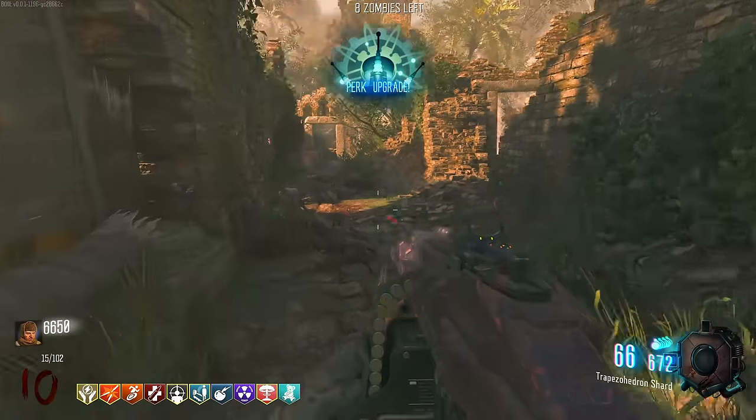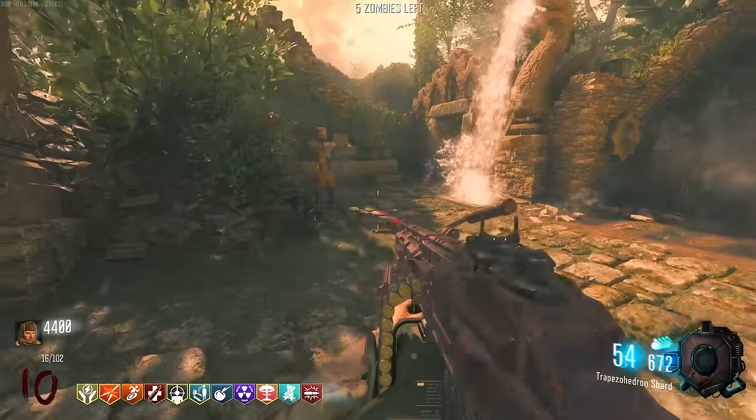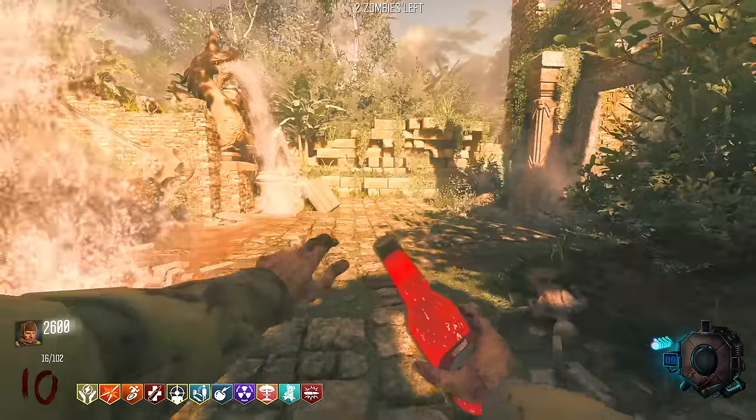Ooh, perk upgrade. Nuka-Cola. Nice. I'll buy some Vigor Rush. It basically just increases our bullet damage. It creates explosions when we fire, which is nice.